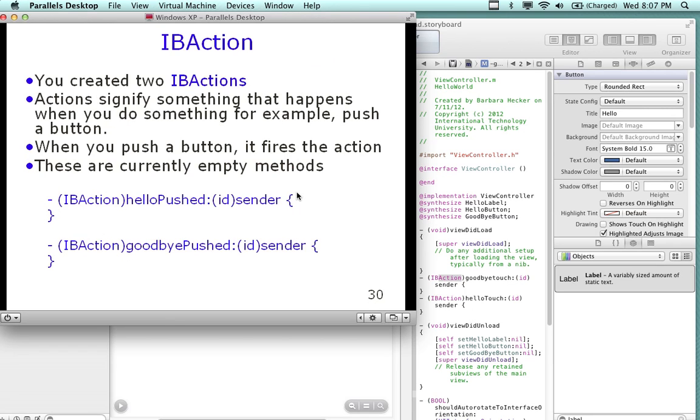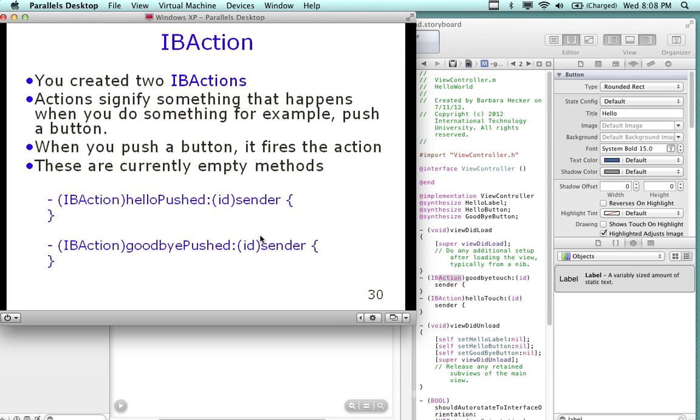Now for our IB actions that we just created. So we created 2 IB actions, and we see the IB actions over here, hopefully. So the action satisfies something that happens when you do something, for example, pushing up on the button. Keep in mind, depending upon which one you dragged over, you might have a different effect depending upon how you're using the GUI. It's all event driven. This we have to type in here. Because I can't cut and paste it from here because I'm going from Windows to the Mac part.